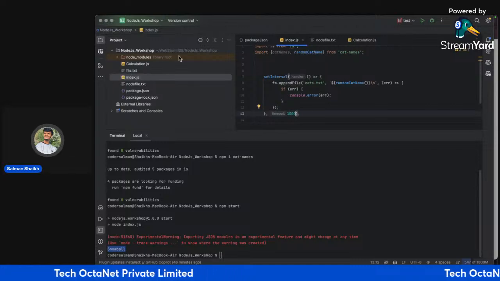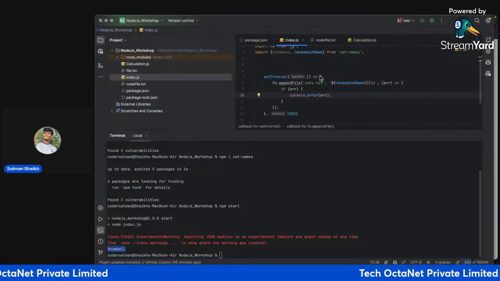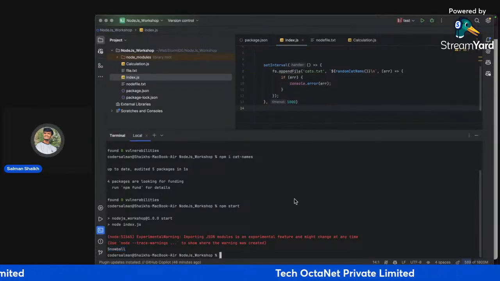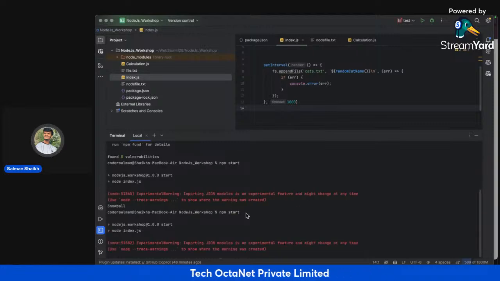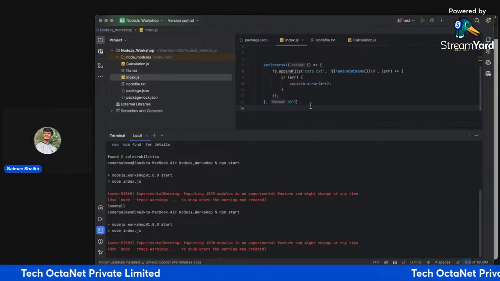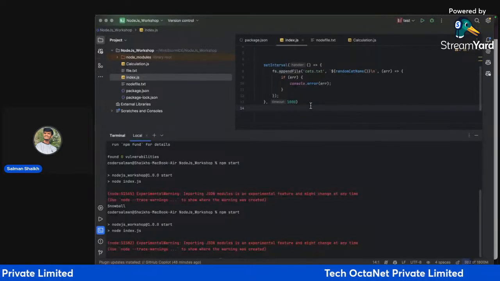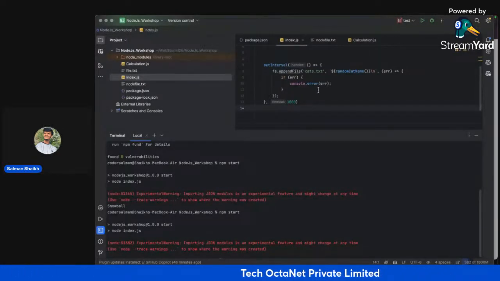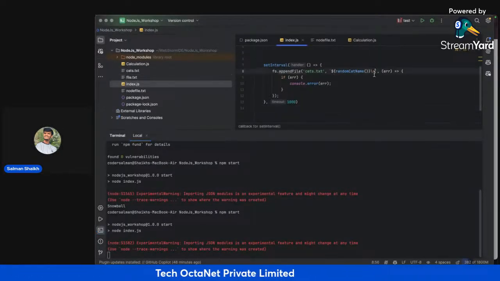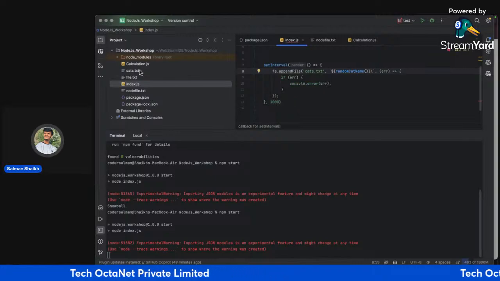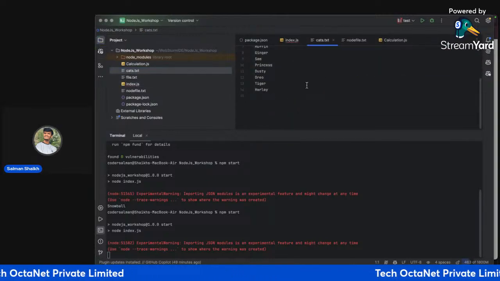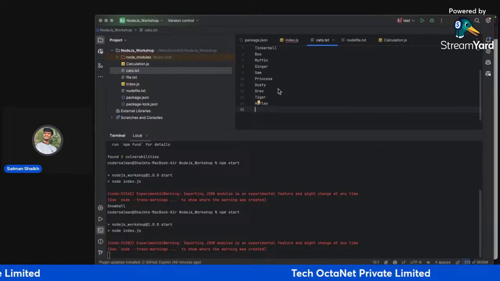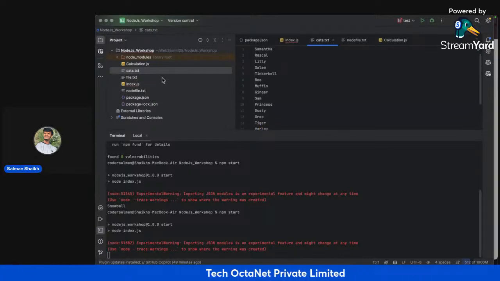A new file will get created, cats.txt, and we are going to run this function directly. npm start, it's running over there. Take a minute. There is a cats.txt, and you can see names are getting written over there automatically.